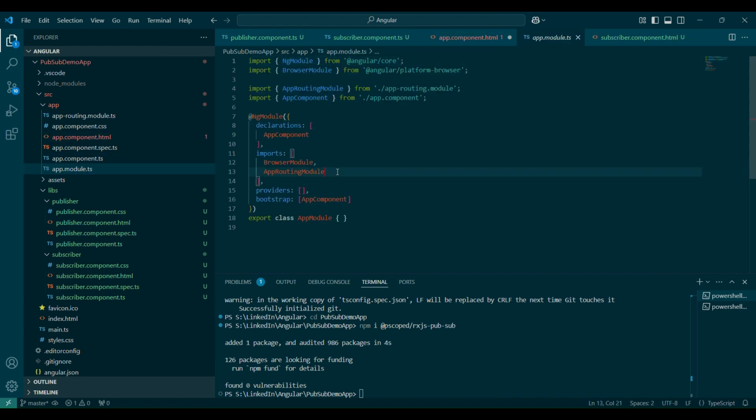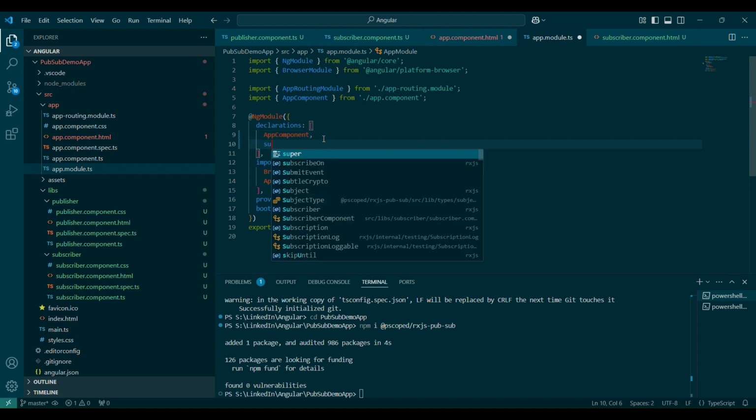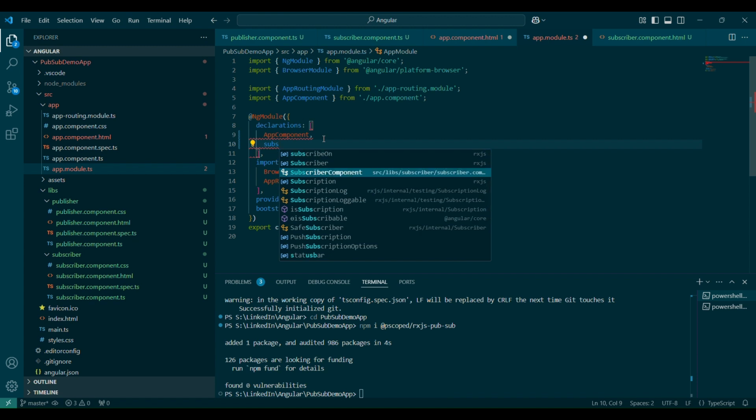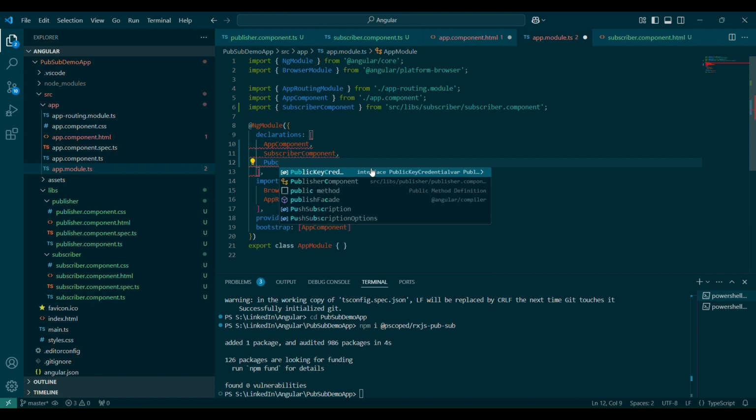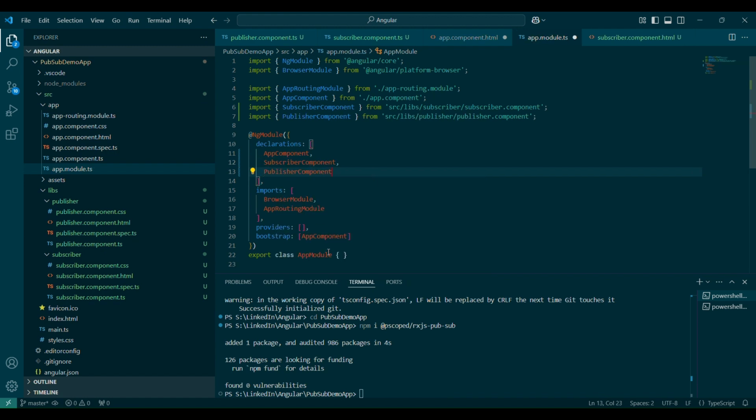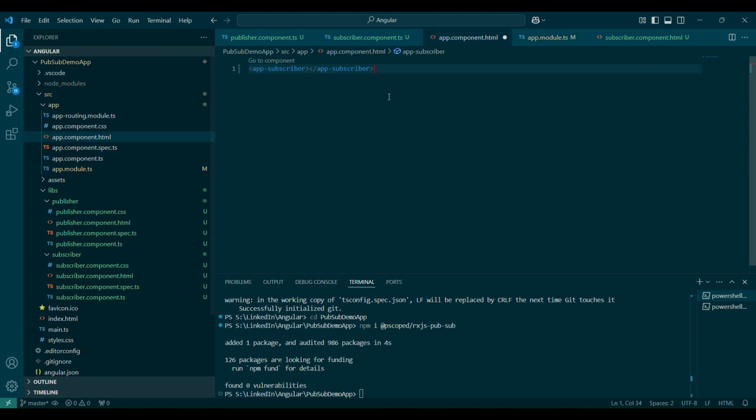We have to define it over here. It is part of the same thing. We have not defined any module over here. Let's just put it inside the declarations, subscriber component and publisher component. Same goes for the import, just import it. Now importing is done, we are having it over here.